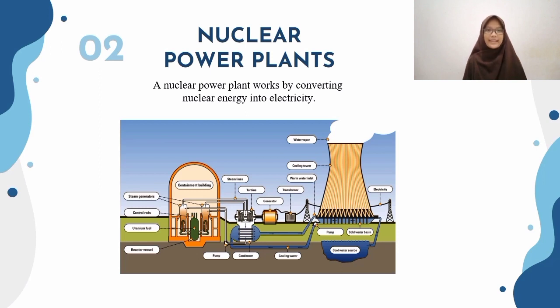As opposed to coal or natural gas power plants, a nuclear power plant doesn't have to burn anything to create heat. The whole process is powered by nuclear fission. The advantage of a nuclear power plant is that they do not need to burn anything to create energy. Hence, the carbon emission from a nuclear power plant is very low.